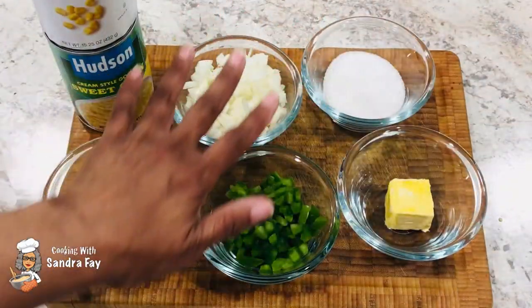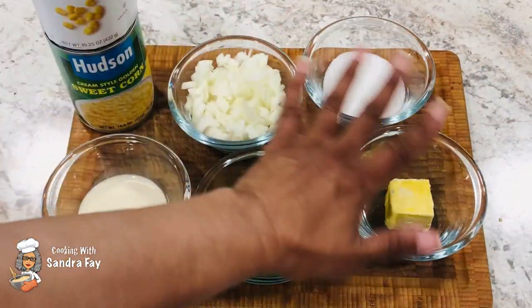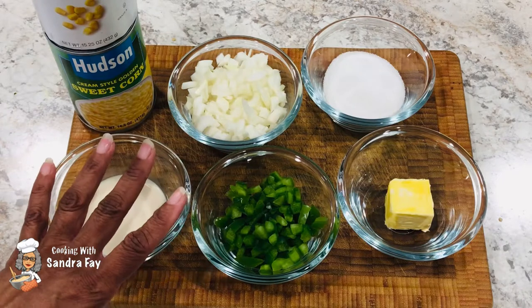With all that said, y'all, let's cook this cream corn from a can. Here are all the ingredients we will be using.